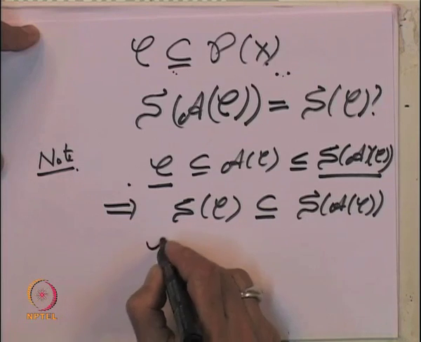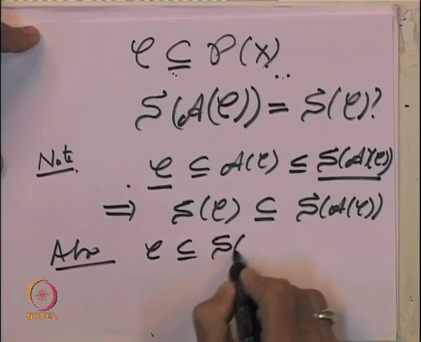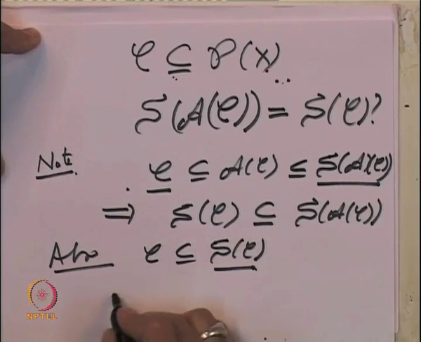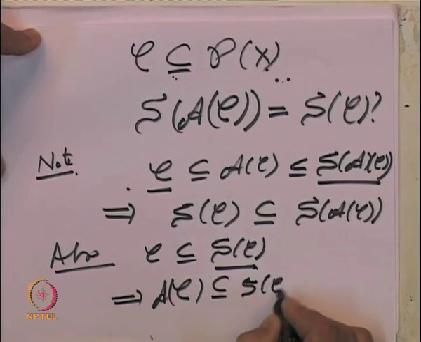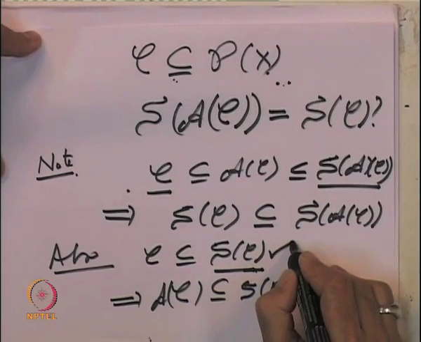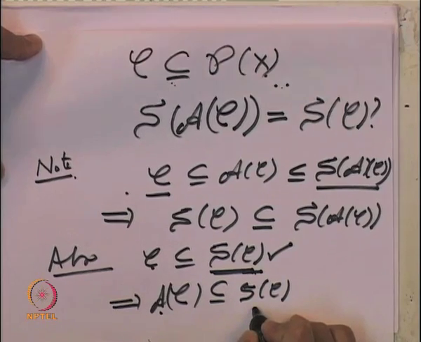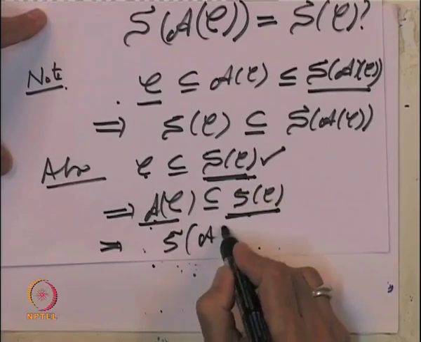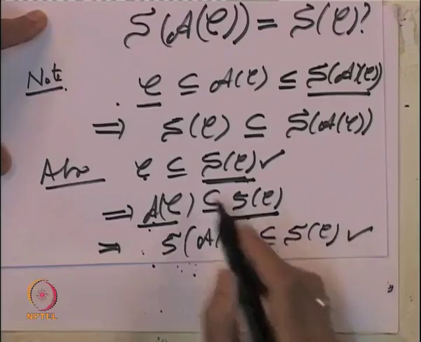So, let us observe that C is contained in S of C also. C is contained in S of C, and S of C is a sigma algebra. So, hence it is also an algebra. So, this implies that A of C must be inside S of C. Here we have used the fact that every sigma algebra is also an algebra. So, this is an algebra including C, so the smallest one must be inside it. And now, this collection A of C is inside S of C, which is a sigma algebra. So, the sigma algebra generated by A of C must come inside S of C. So, that proves the other way around inequality, and this is already proved.